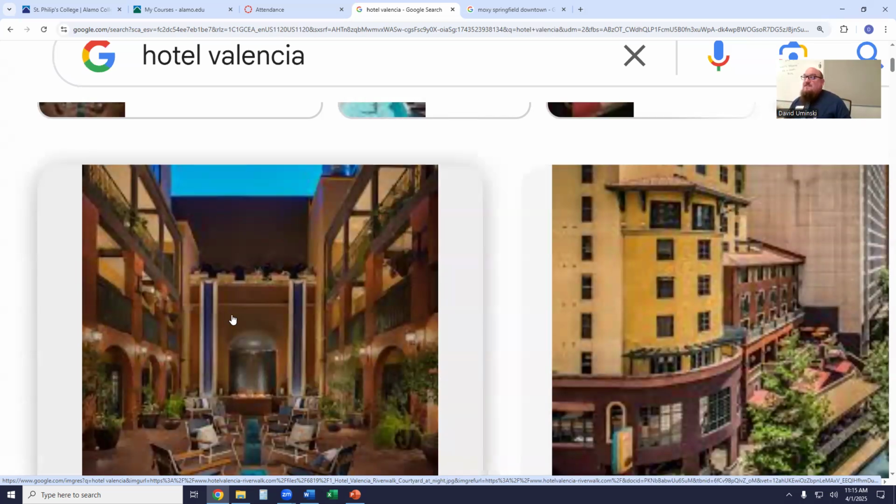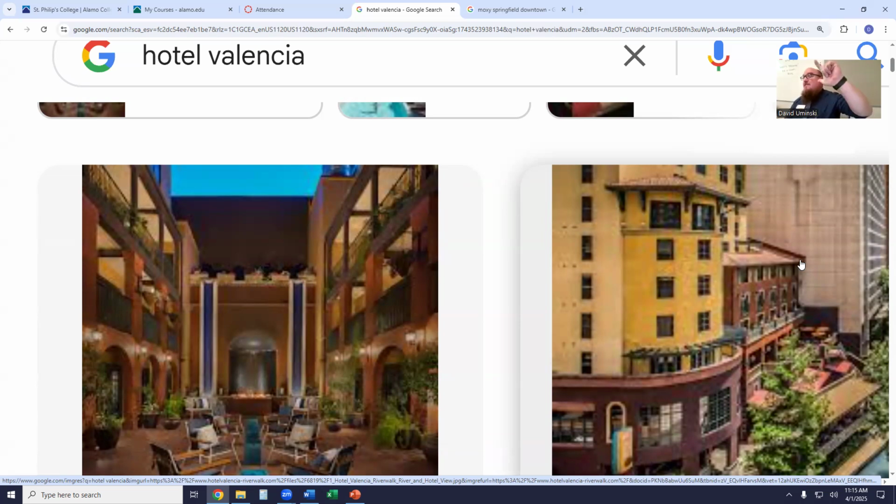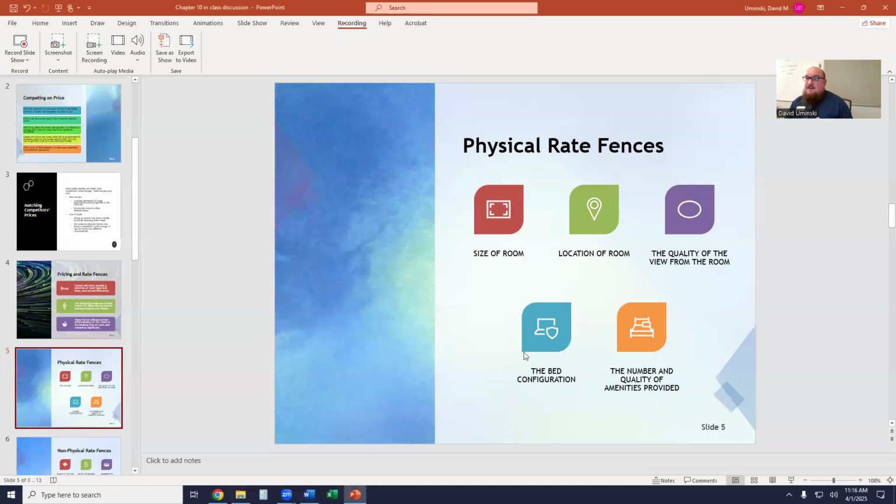So rate fences, the standard rooms that are right here on the Riverwalk. You're gonna have a standard room that's somewhere in the hotel that has no view of the Riverwalk. Then you have courtyard rooms. Then you have half balcony, Juliet balcony, Riverwalk view rooms. So all of those different rooms have different rates that are associated with it. Okay. You might have a standard king and a standard double. And then from there, those physical rate fences are going to go up and add price to that.